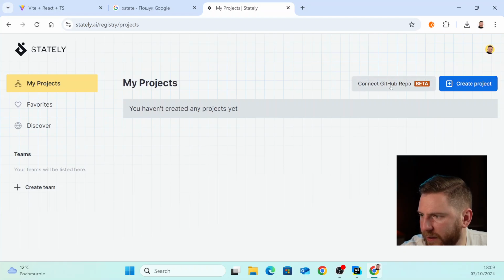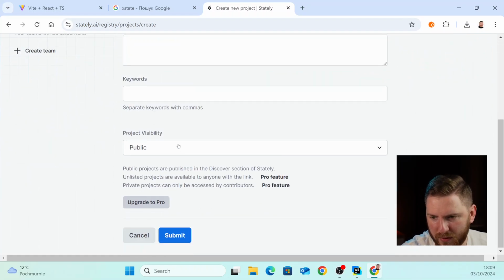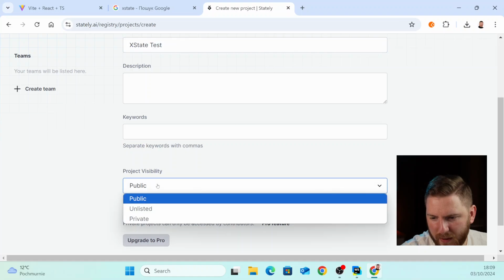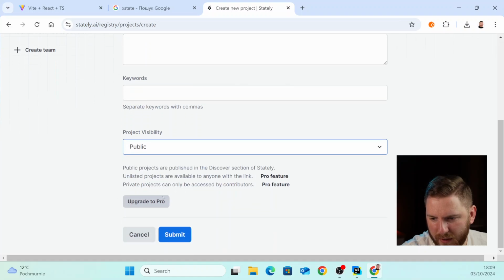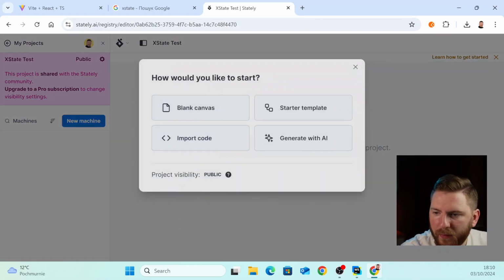Okay, connect GitHub repo, create project. Let's go. Okay, so xstate-test. Let's see how this works. Project visibility, we don't care about that. How would you like to start? Generate with AI. So nice.